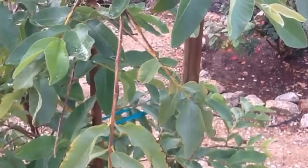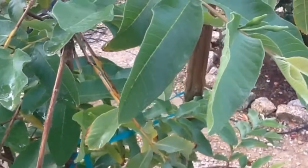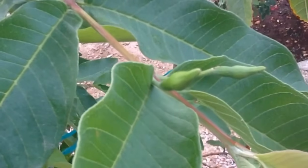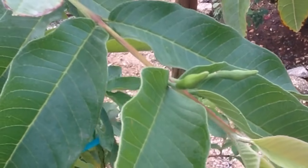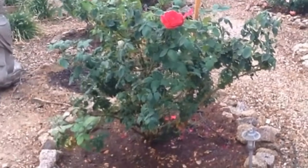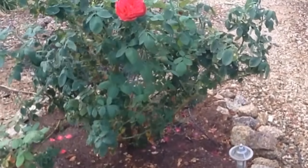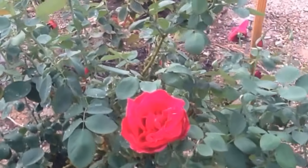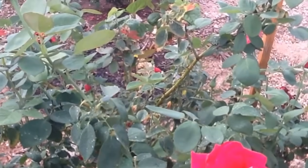Has a different taste to it than my other Lowe's tropical pink. Looks like it's putting out some flower buds. So this one's putting out a second crop of fruit, which guava will do for you. Once they're mature, you'll get your main crop in summer, and then it'll set a second smaller crop in fall that will mature in spring.